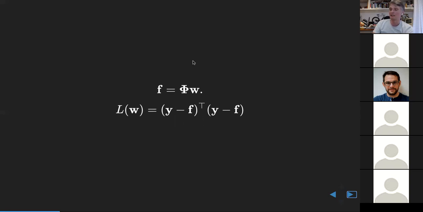So in this case, it's a design matrix. And a design matrix is a matrix of features. So what you should imagine is n rows and then say k columns with k features. And each row of this design matrix is a vector phi. And because of the way I'm defining things, I can now write my prediction function f as phi times w. Now, this is a key object.